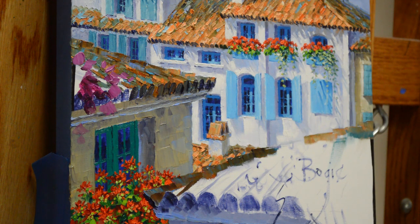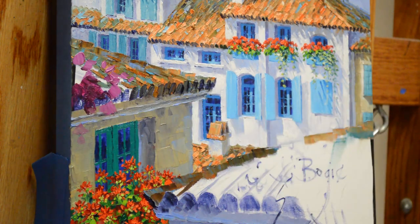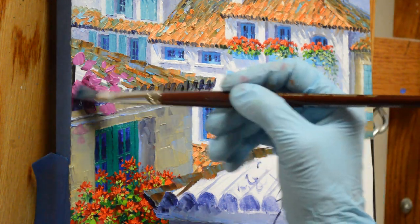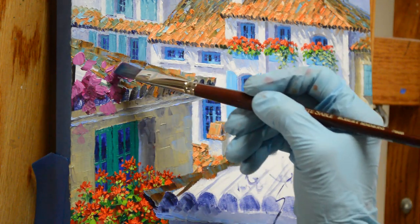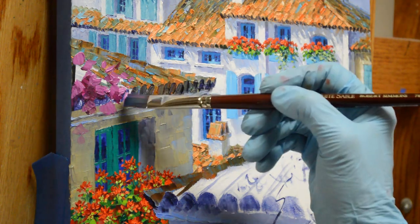A friend of mine was saying that when they were in Spain, they had bought a painting that was the buildings with the rooftops and everything. But they said, goodness gracious Mickey, we love it, and yet it just doesn't have the Mickey touch — doesn't have all the flowers and bougainvilleas and just beautiful color and everything. And I said, well, that's probably because that's really not there. But being an artist, you can make the world the way you want it to be.